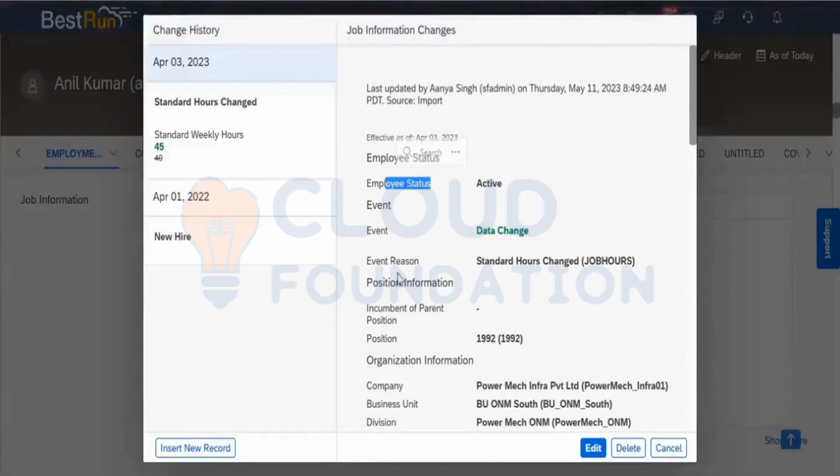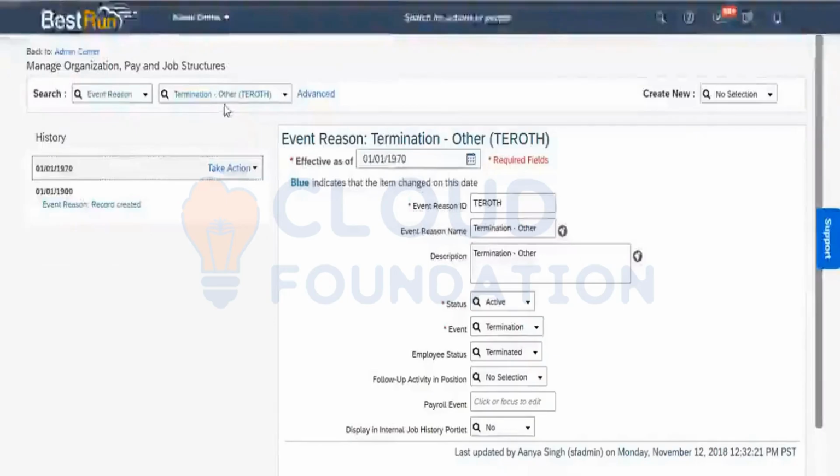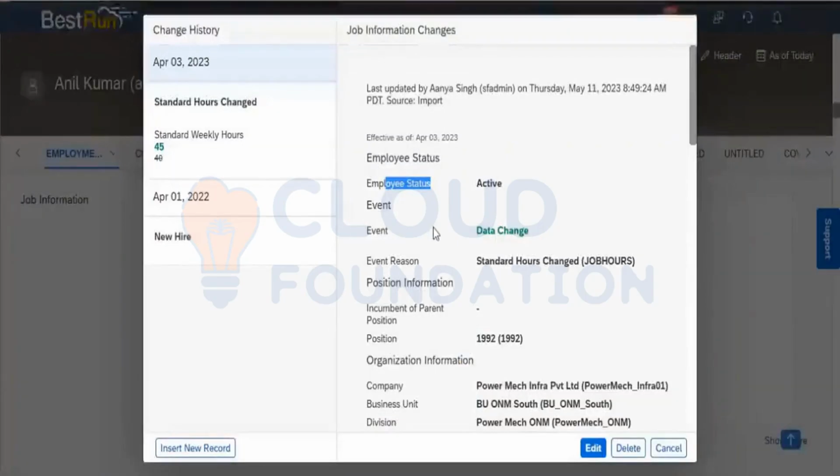Suppose we have done a termination, so the event is termination and the event reason is maybe termination voluntary, or termination others, or something we are already seeing here in the event reasons. If the employee status has been kept as active, then even after termination it will show us active.